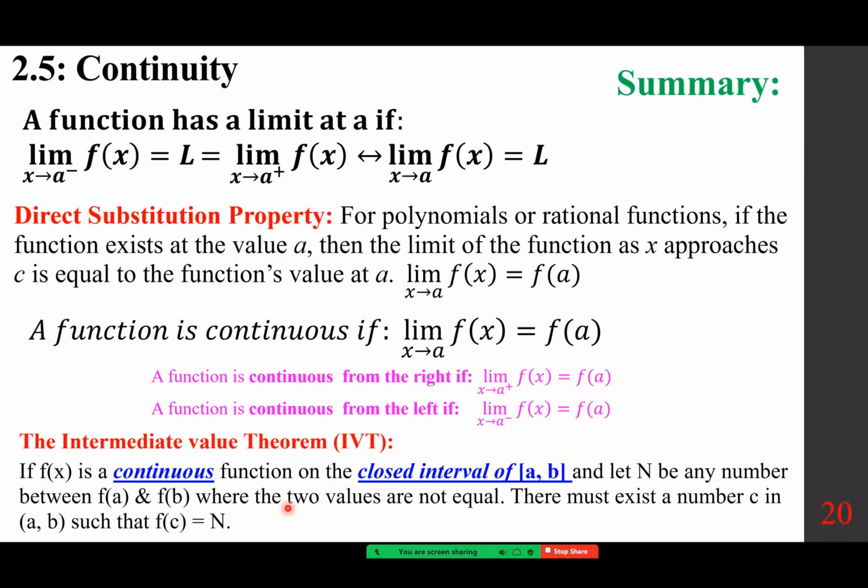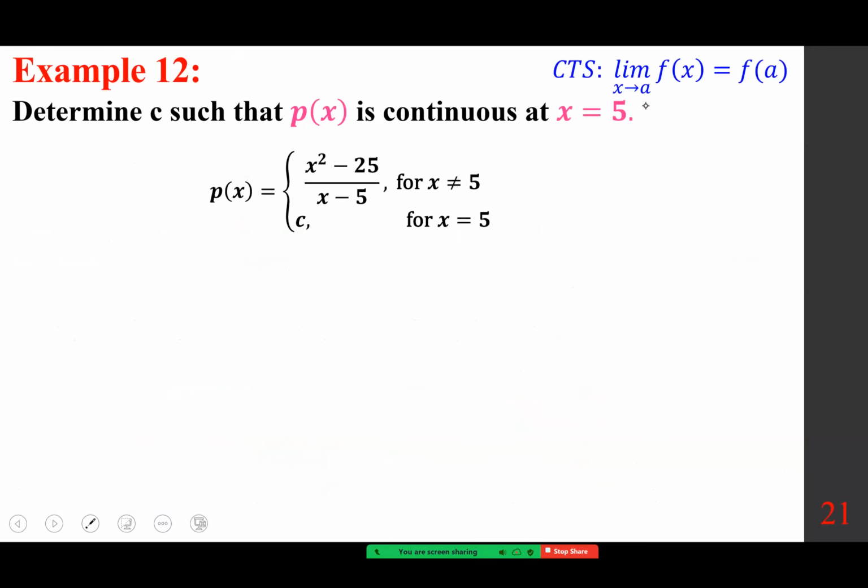Thank you. This is called the intermediate value theorem, and the bottom line is if you have a closed interval and if you have a continuous function, not only must it cover everything from a to b, it's going to cover along its range as well. That's the concept, okay?